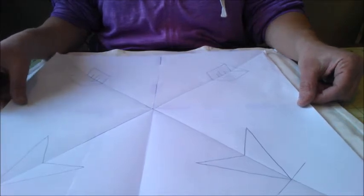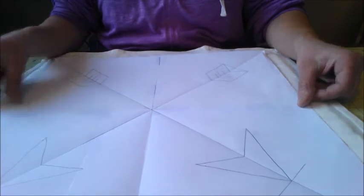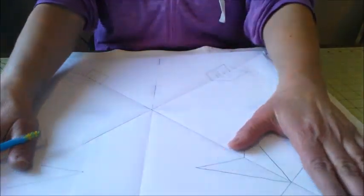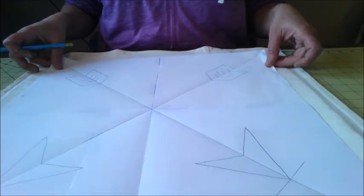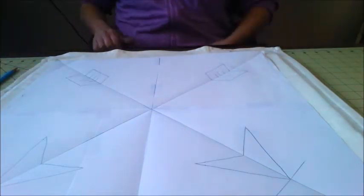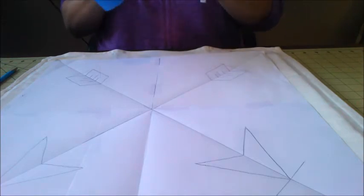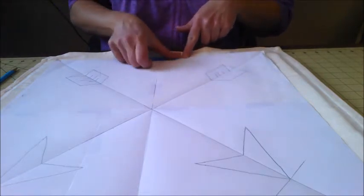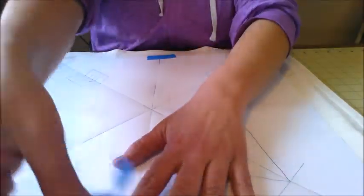I'm just going to kind of eyeball it. I don't like things to be too terribly perfect. So, about like that, I guess that will be good. So then what I'm going to do also is just take a little bit of painter's tape on the top and the bottom and just hold it in place. I'm going to tape my design onto the pillowcase.